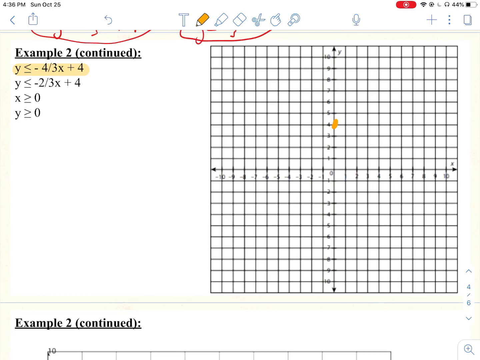So you have two options from your y-intercept. You could go down 4 to the right 3, and do that one more time as well. Or from your y-intercept, you could have gone up 4 to the left 3. Because this is a less than or equal to sign, we're going to use a solid line here. And because it's less than or equal to, we're also going to shade below my line to represent our solutions.